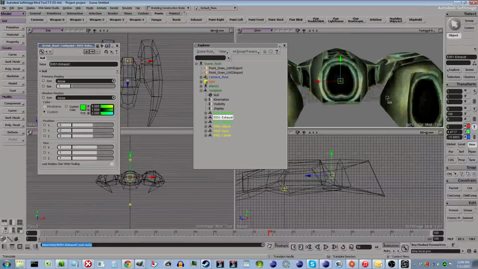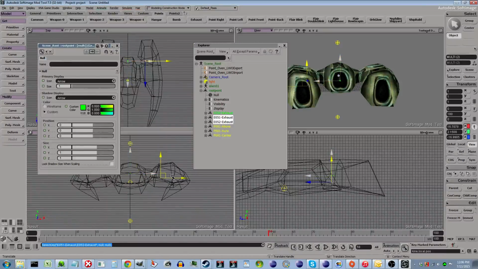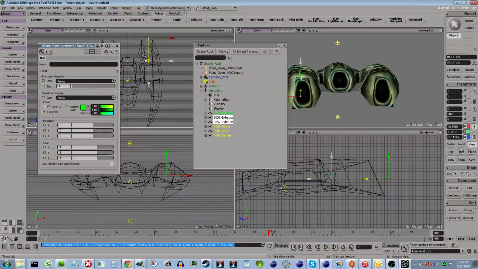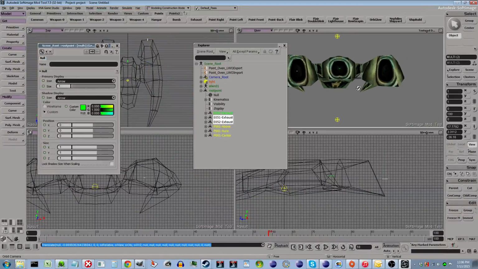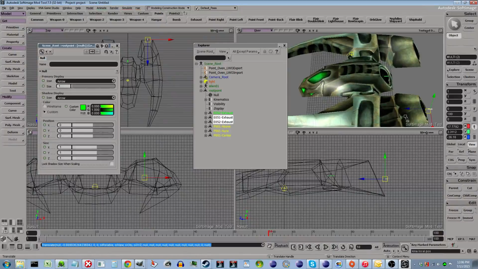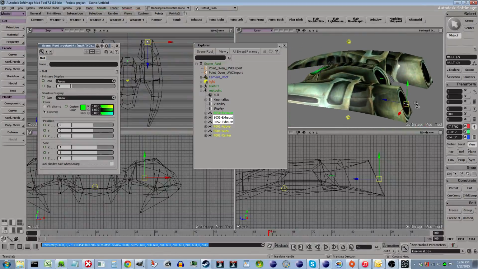Now when you've got root points that are going to mirror each other, like these 2 engine points here, what I like to do is select both of them, and we're going to move them over and use these views here, kind of get it centered up as best we can on the object, kind of using our different views. We'll bring it back just a little bit. And if you look at the exhaust particle effects, there's 3 different exhausts.